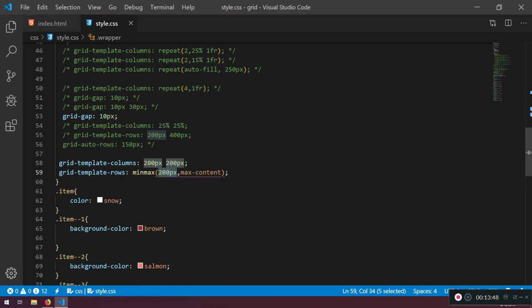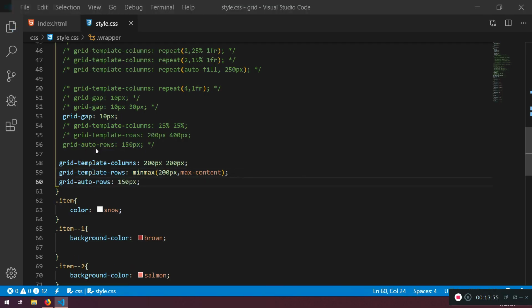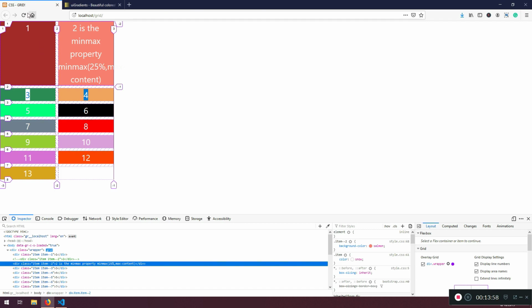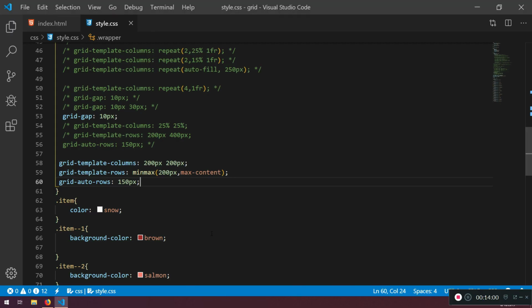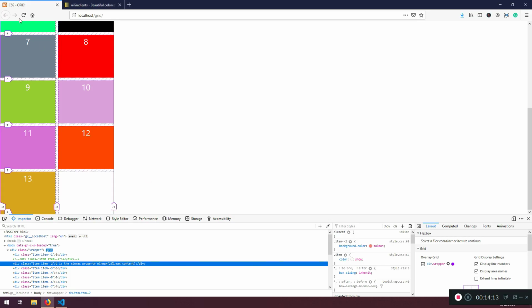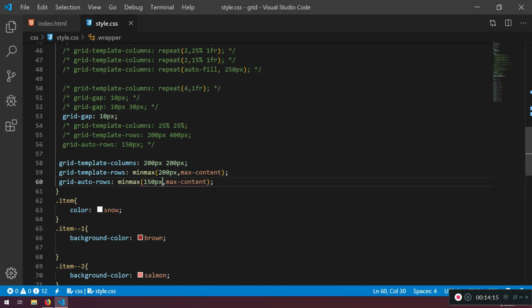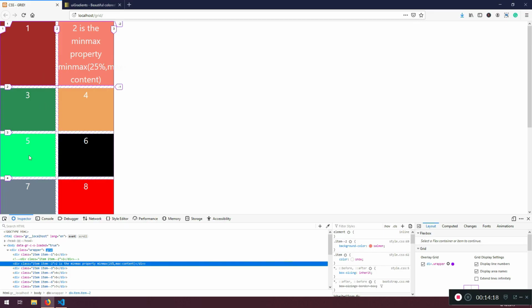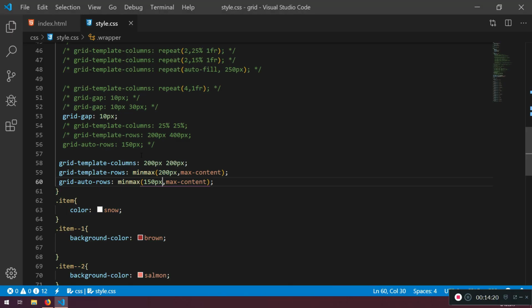And what else we can do? We can also put at this one, and I don't want to see like that. And again, I can put the rest of the rows starting from number 3 to be at least 150 pixels, right? You can also put auto rows, min-max, 100 and max content. It won't work. It will work. Let's put it here, 150 pixels. Let's see what will happen. Very good. Nothing changed. But if you have more content here, they will stretch. Very good. I like the way we are going through things.